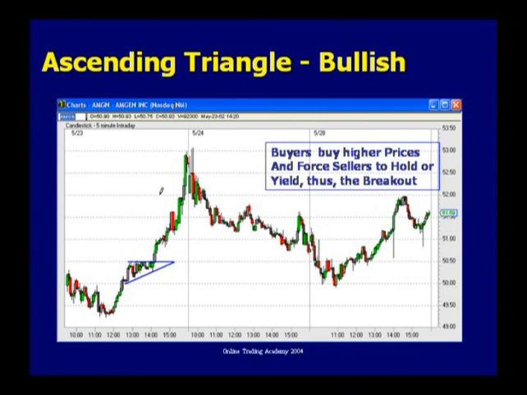But more importantly, what's happening is that as time goes by, the buyers keep pushing it up to the same level, but the sellers cannot push it down as far. So the buyers are effectively squeezing the sellers into a corner where either they're going to have to hold or they're going to have to yield, one of the two. And of course, what we're expecting is that they'll yield and the buyers will win and break through the flat top resistance line. Okay? And we can see that happen here.